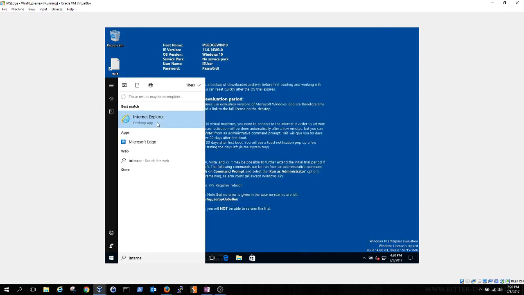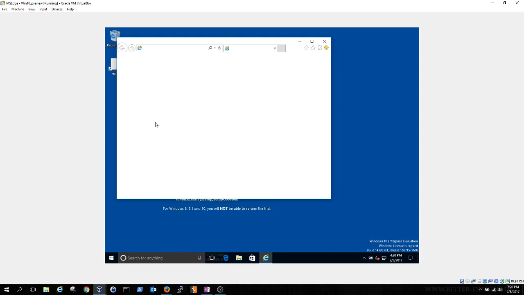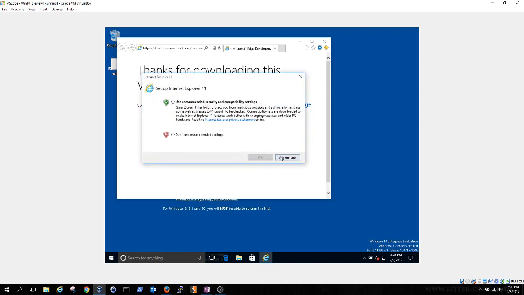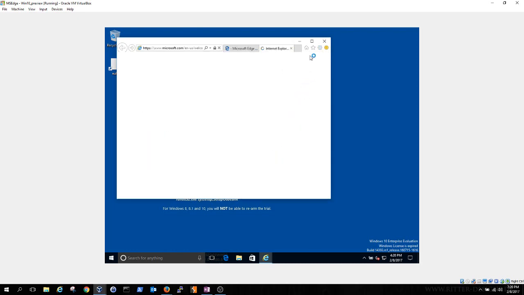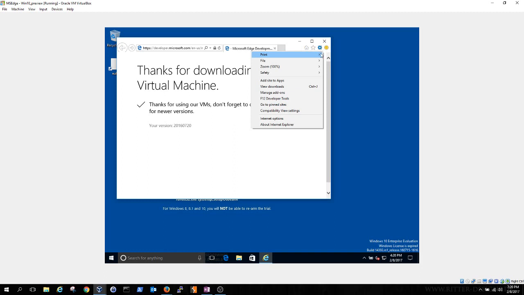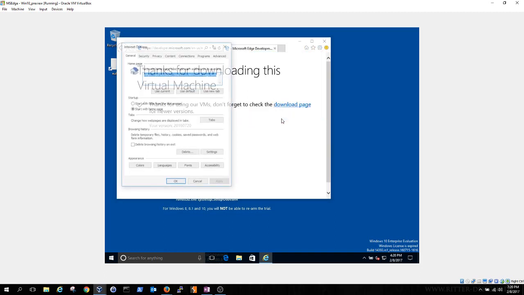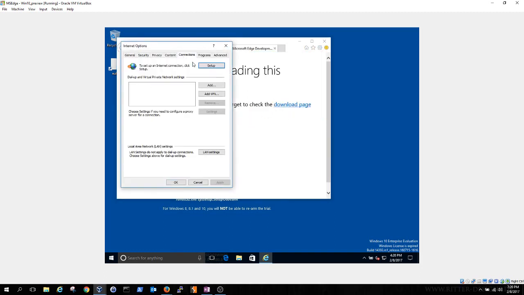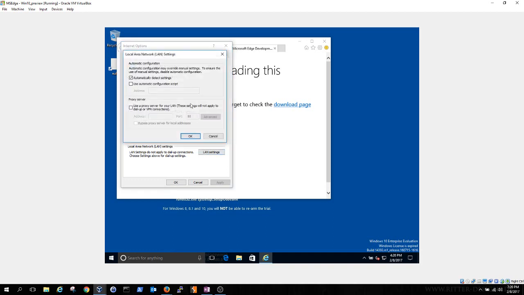Is we're also going to be spoofing the WPAD file. So here in Internet Explorer, under Internet Options, Connections, LAN Settings.